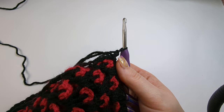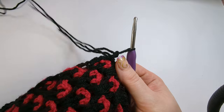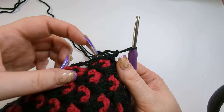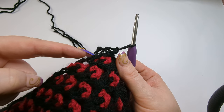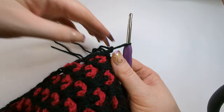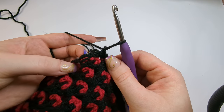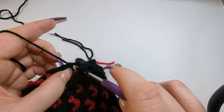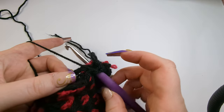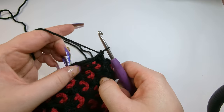Okay, and then this is these sides of the, I don't know if you can see, can I make it focus more? Not really, I'm trying. These are the sides of the granny stitches, because we extended it that way. So into the side stitch of each granny cluster, I'm just gonna put my hook in on the corresponding one on the other side as well. And I'm just gonna single crochet in that one.